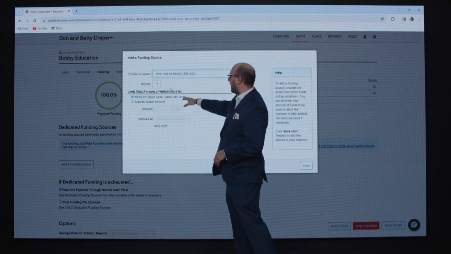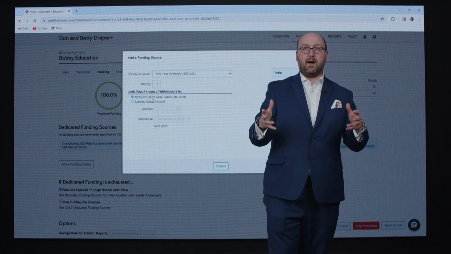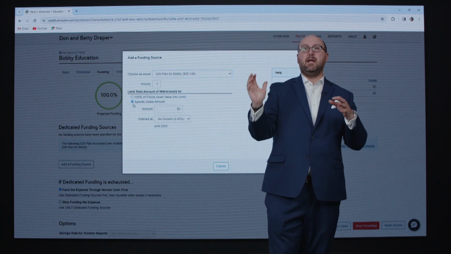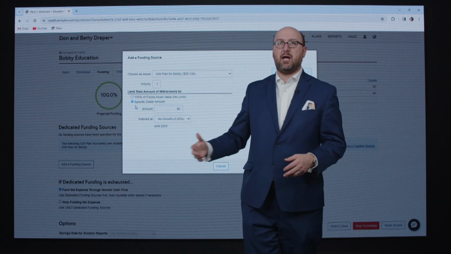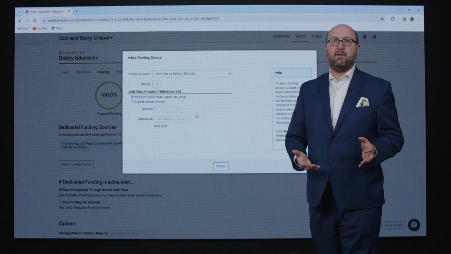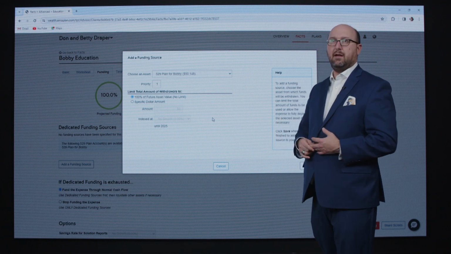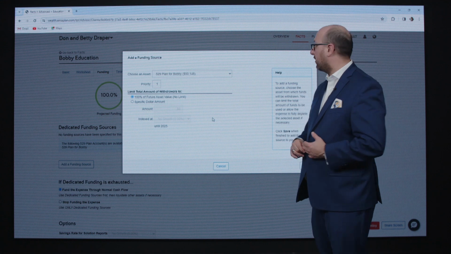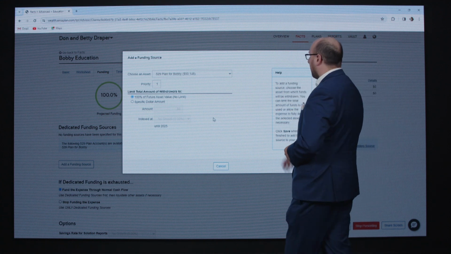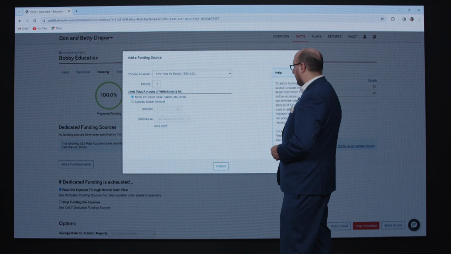And then we can decide 100% of the future value, or maybe it's a specific amount. So I have a client that has one 529 plan under one child's name, and they want to use it 50-50 for each child. So that's the way we do it in here. I don't recommend doing it. I recommend having 529 plans in each child's name, but there's a million reasons why we could debate that. Million's probably hyperbolic, but a lot of different reasons. So right now, 100% of the future asset value, so we're going to hit save in here. And so now, that's out of his 529 plan. So hit save on there.